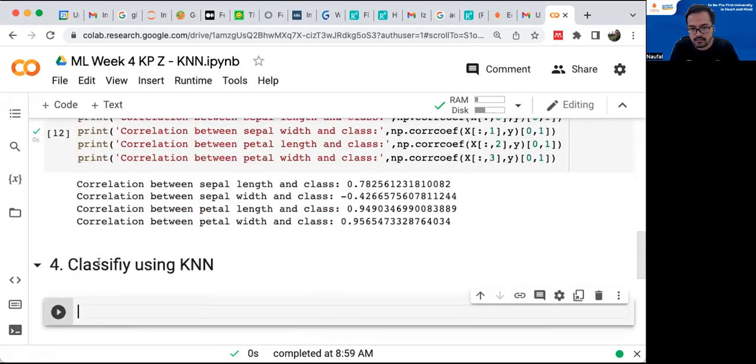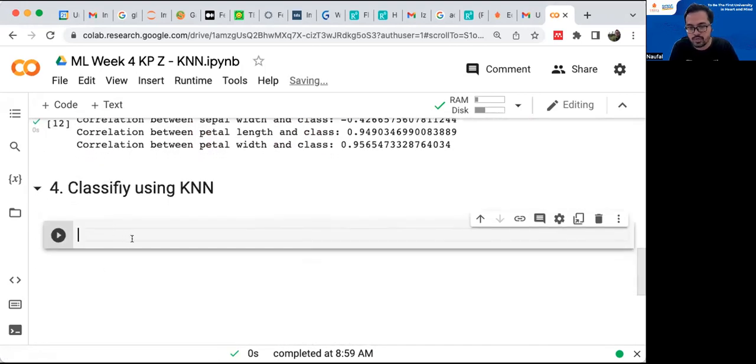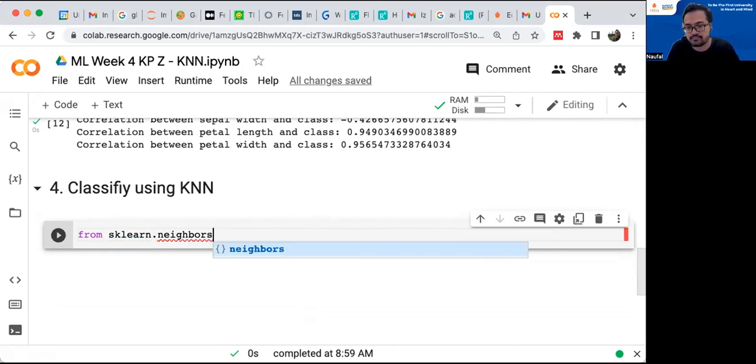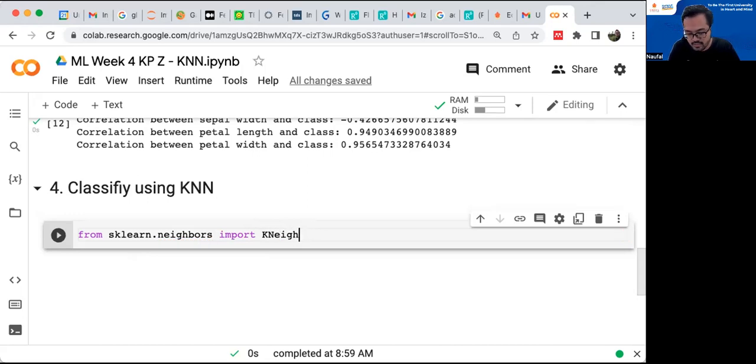Okay. Then the first step that we need to do, we need to call the scikit-learn library for the classifier, which is the KNN. First, from scikit-learn, first import KNN first classifier.